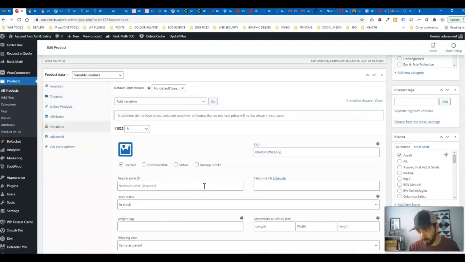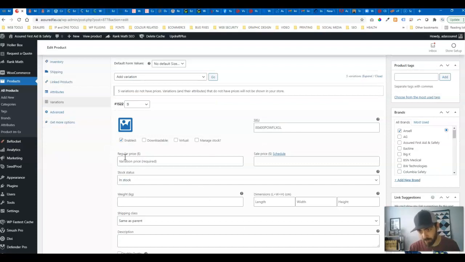So you'll see here you've got all kinds of different options for every variation. This is size small, so I'm just going to put $0. You can put in a sale price for a particular size or color if you wanted to clear something out, say you're stuck with a bunch of XLs, something you typically see on clearance in clothing stores, not many XLs walking around, or triple XL or whatever.